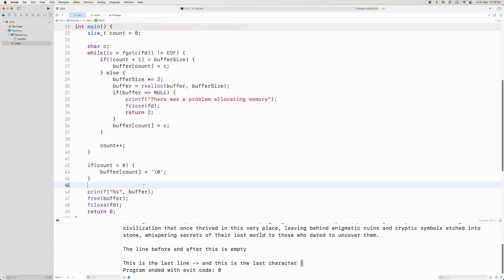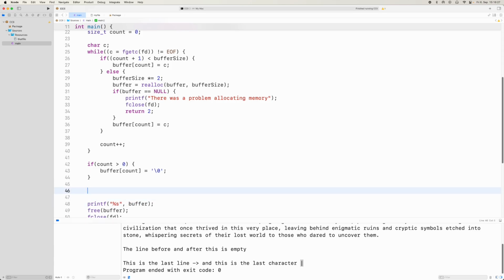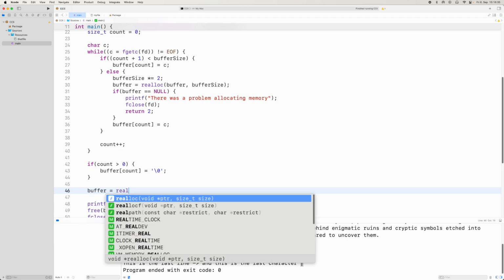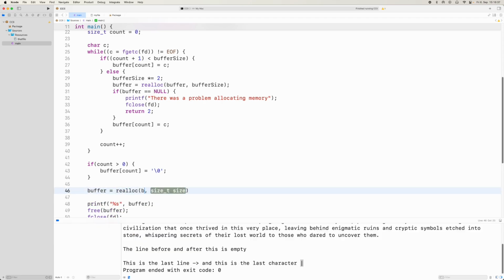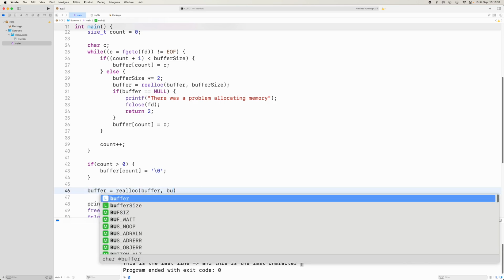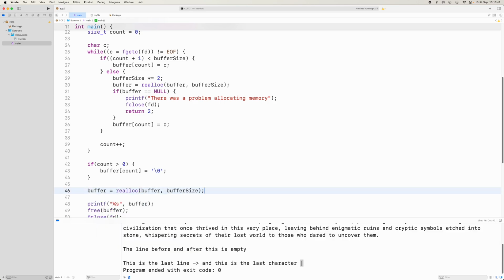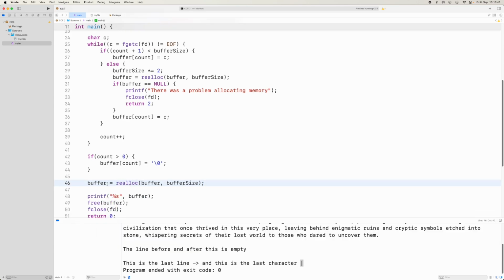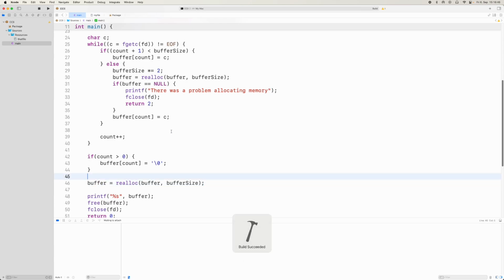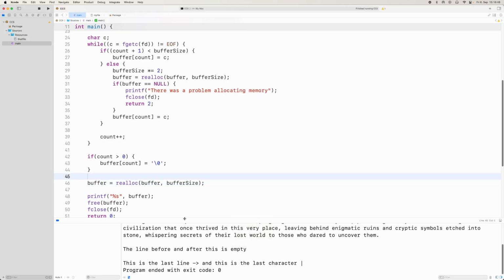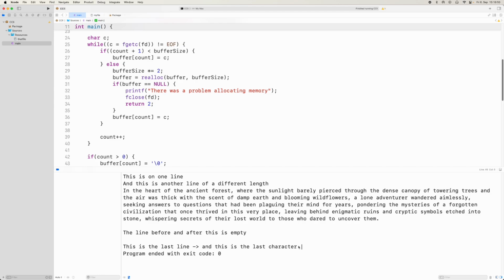Now, obviously, we could just make this even better, right? And say reallocate here the buffer to buffer size. So it's actually going to reallocate it to the correct size of memory instead. And now we output it, and you can see here we've now got the same thing.